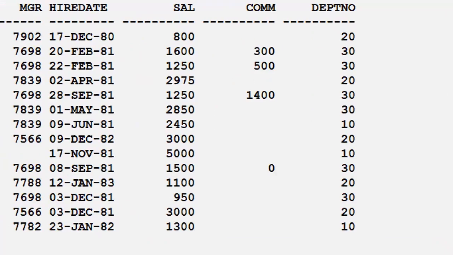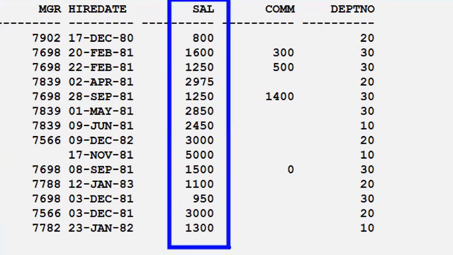Next, come to here. One of my columns is salary. Do the salary column values have any order? Order means ascending or descending. Do you have any order here? No. Suppose, sir, I want to arrange this column's values into ascending order. Ascending means small to big. I want to arrange like that. Is there any function? Is there any operator we have?